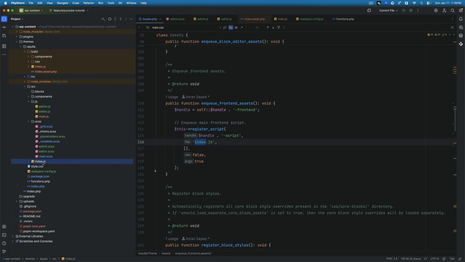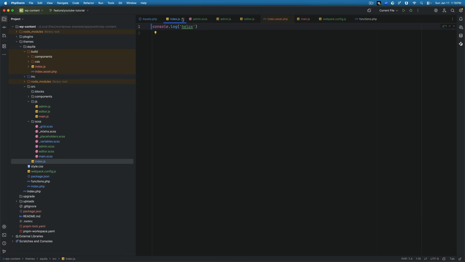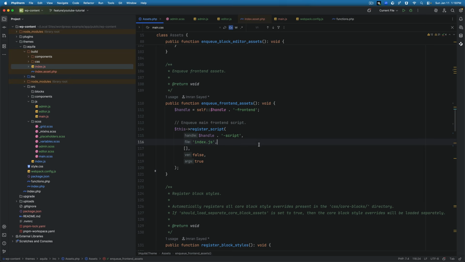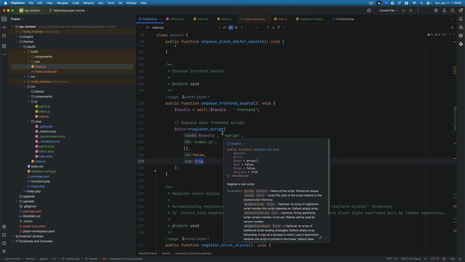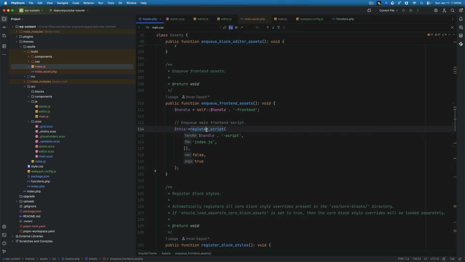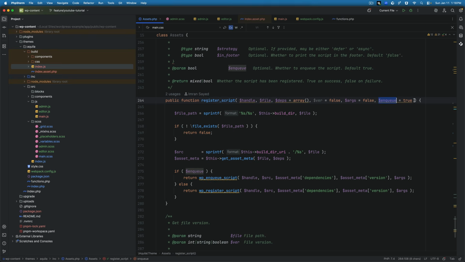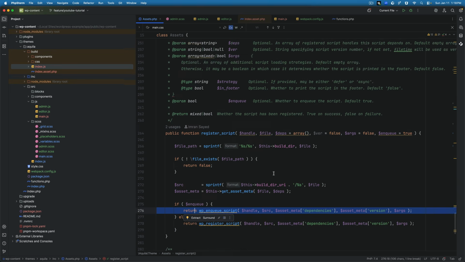As you can see, we have this index.js in the root, and that's where it's bundled like that in the builds directory, and that's what it's including. And we have passed the argument as true, so this means that it's going to be enqueued automatically with the help of this particular custom function, because it says if enqueue is passed as true, then go ahead and enqueue the script instead of just registering it. Okay.